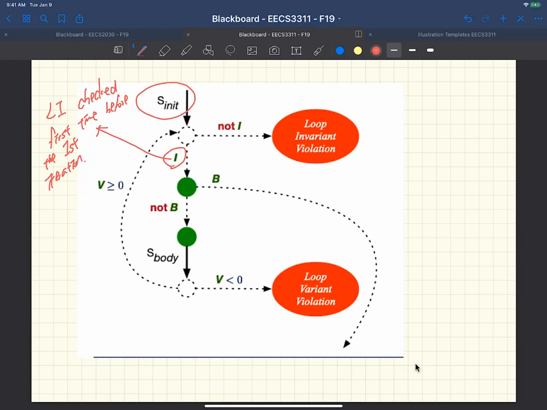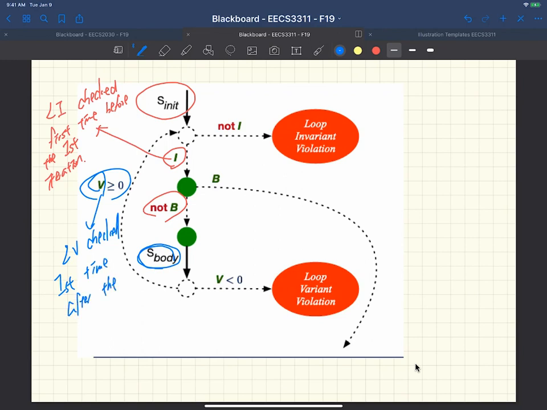And then, if there's really a first iteration, because the exit condition is not true the first time, you execute the body of the loop. At the end of it, you check whether the variant is larger than or equal to 0. So the loop variant is checked the first time after the first iteration.